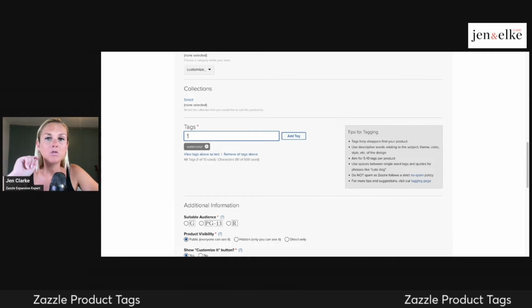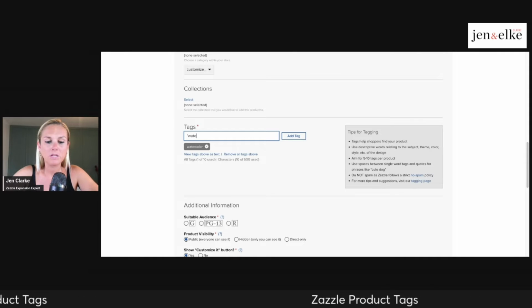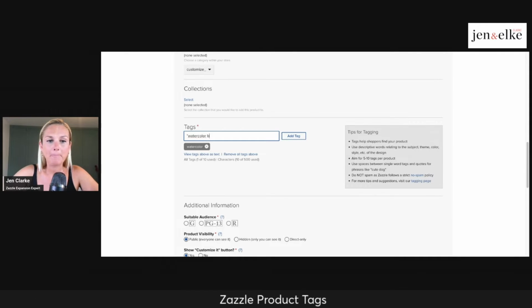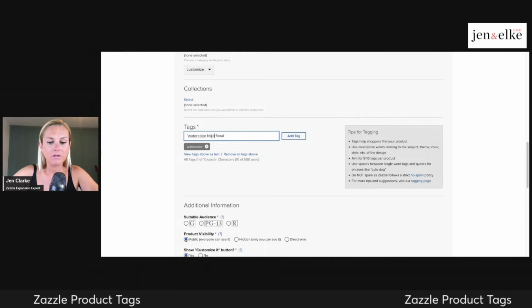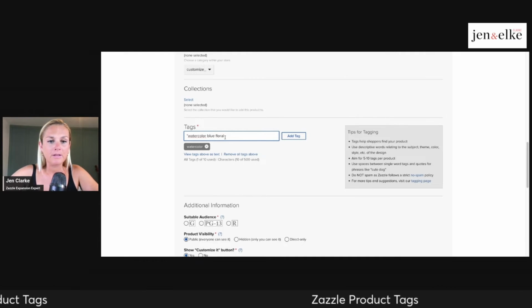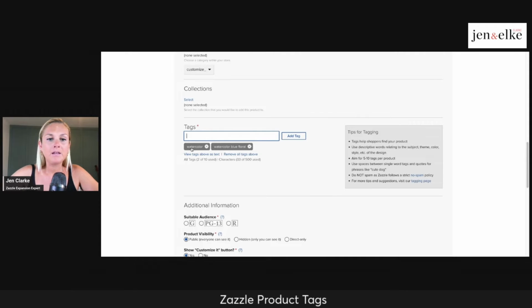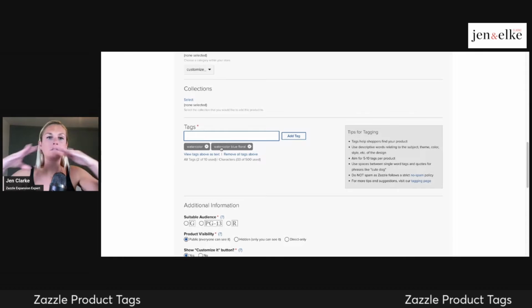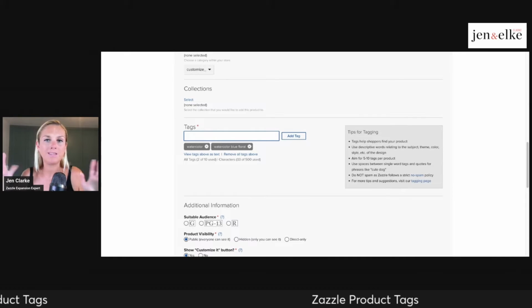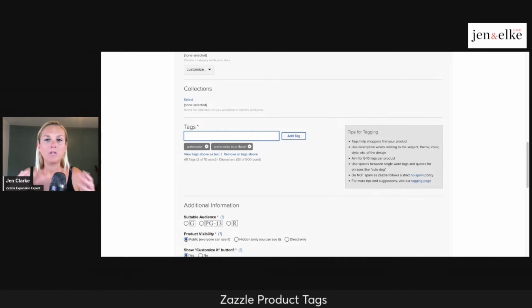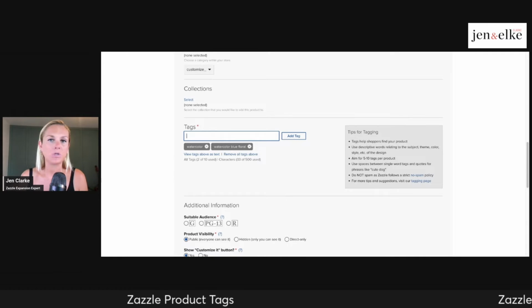And I want to say, do not do repetitive words. So for example, if I put in watercolor blue floral, then you see how I have the word watercolor and then watercolor again. That kind of cancels each other out. It doesn't really cancel each other out. It's still tagged with the word watercolor, but you're using watercolor twice and it's actually not doing anything for you.